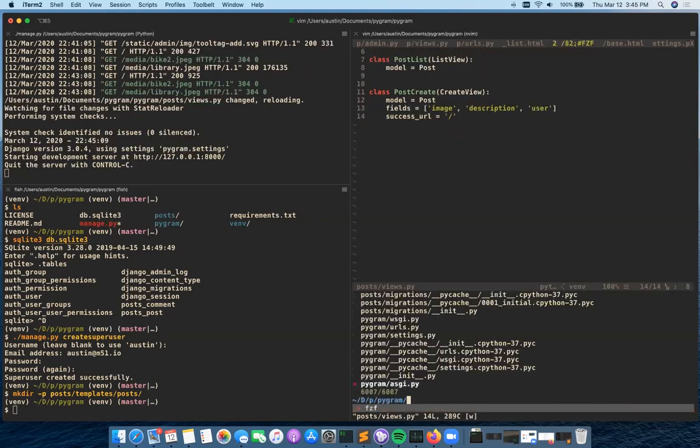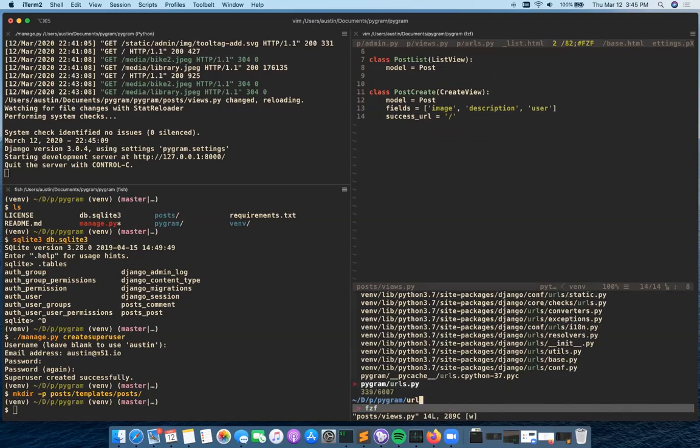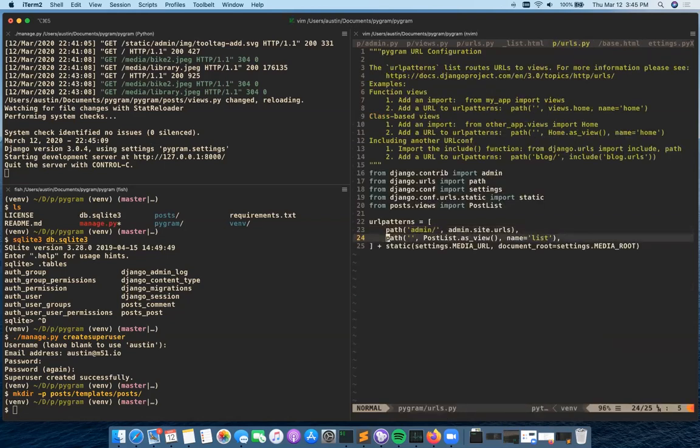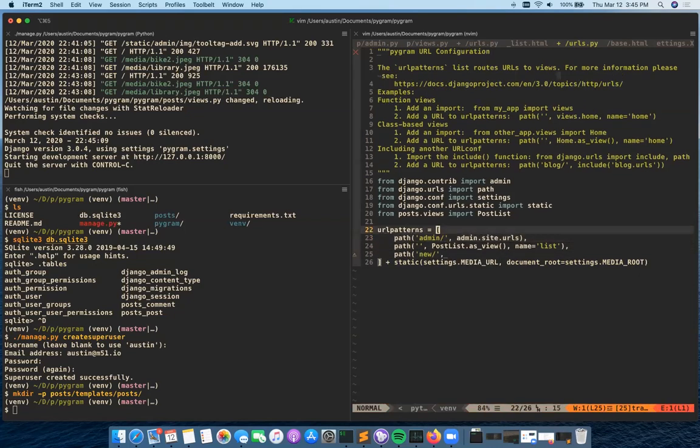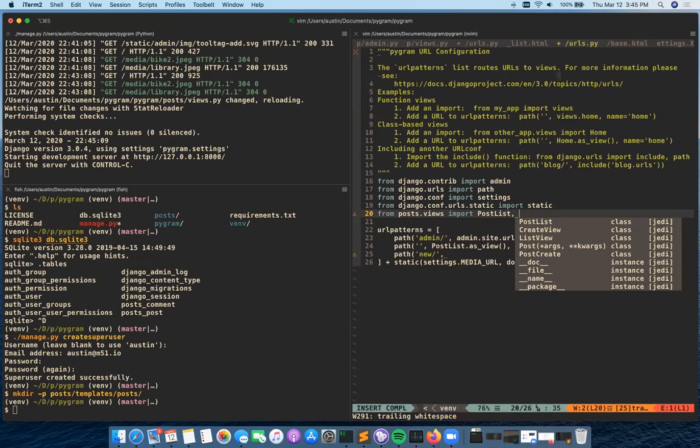Now that we created a new view, we need to go back to our URLs and tell Django where the user has to go in order to create a new post. So here we'll use new. Seems reasonable. We'll import our new view that we created.